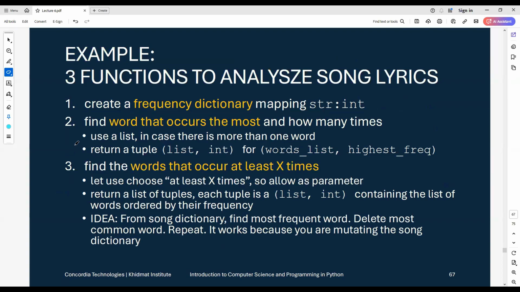Okay, now let's take a look at a coding example of a dictionary. We have lyrics from a song, which we feed to a dictionary. What we are trying to find is how many times each word occurred. That calculation we can easily do with a couple of loops and using dictionaries. Then we can also use the same dictionary and write a slightly different function to find all the words that occur more than a certain frequency.